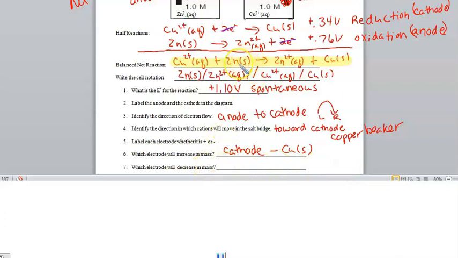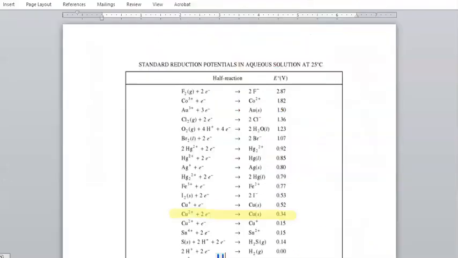And which is decreasing? Well, look, it's zinc solid going to zinc aqueous. So the anode is always losing the mass, and in this case, that would be the zinc solid being lost. And that will be an always. So cathode is always going to gain. Once you identify anode and cathode, a lot of these questions can be answered. All right, let's look at the next 2 questions.